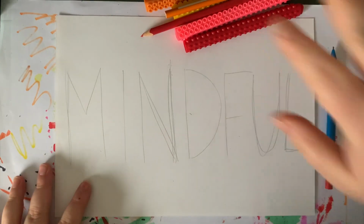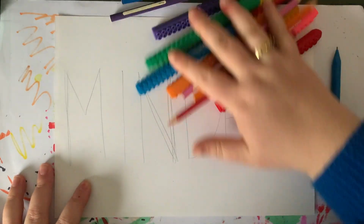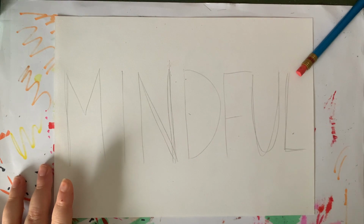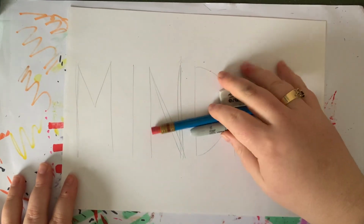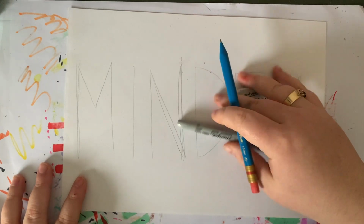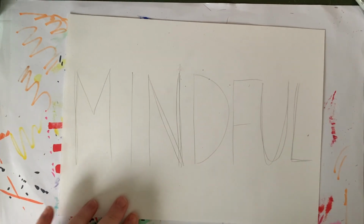So grab your paper, pencils, texters, whatever you've got around at home, and we're going to work on adding some words in front of our Zentangles. All right, get organized. Let's do it. I've got my colored pencils and texters, they're all here, just out of frame. I've got my marker, rubber, and my grey lead. I'm using a mechanical pencil today. It was just what was within reach.